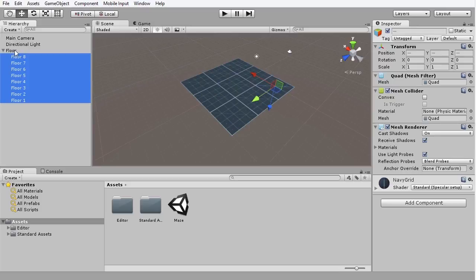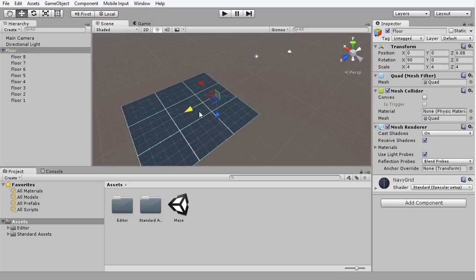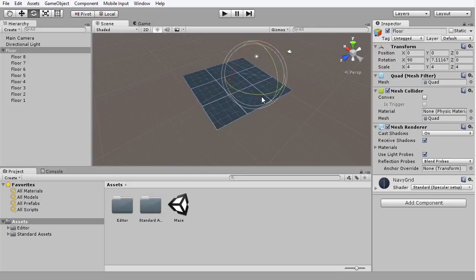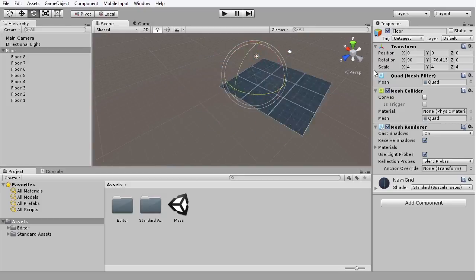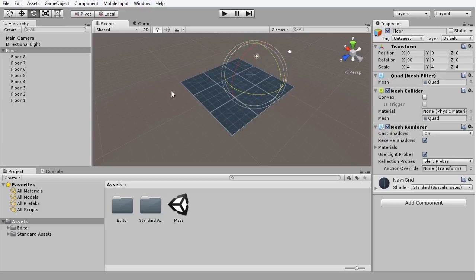Now if I select the floor object, all the other objects will move with it. And in fact, if I do something like rotate that floor, all the others rotate in alignment with it too. So that represents the power of object hierarchies, and we're going to be revisiting this and seeing the power of hierarchies all throughout this course.